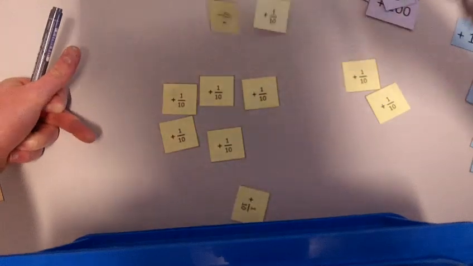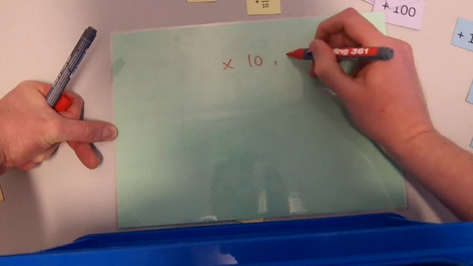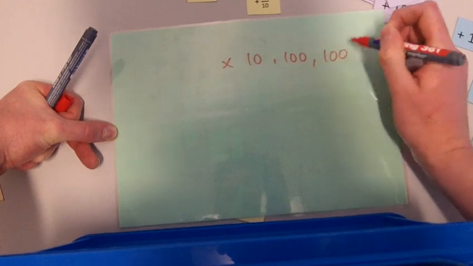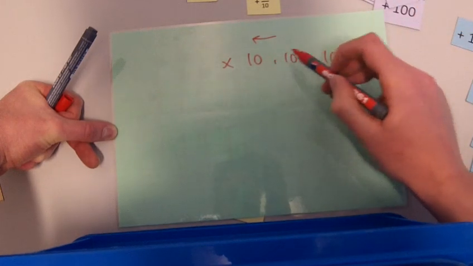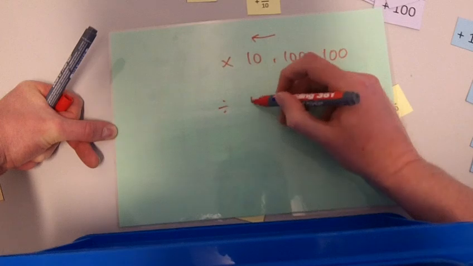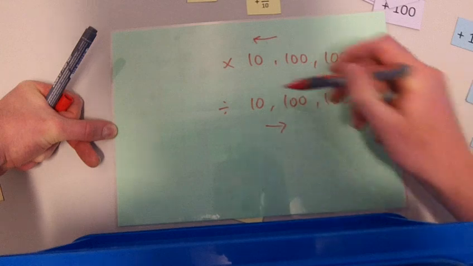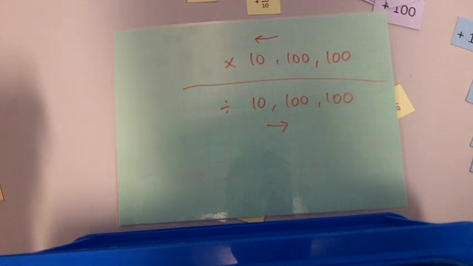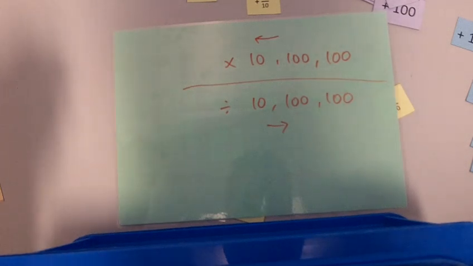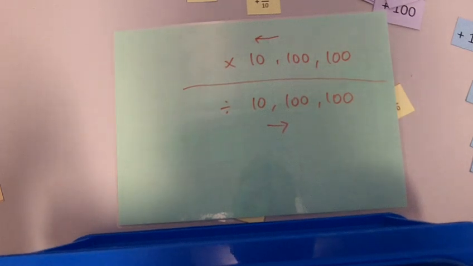So the things you need to remember when we're timesing by 10, 100 or 1000 or any amount, you move to the left by the number of columns that we have zeros. If we're dividing by 10, 100 or 1000, we move to the right by the number of zeros. This is a really useful tool because it helps us to understand we can do multiplication very quickly. We can break numbers down into tens and units, and we can do very quick multiplication, but it's also useful for understanding fractions and percentages, which we're going to do later.